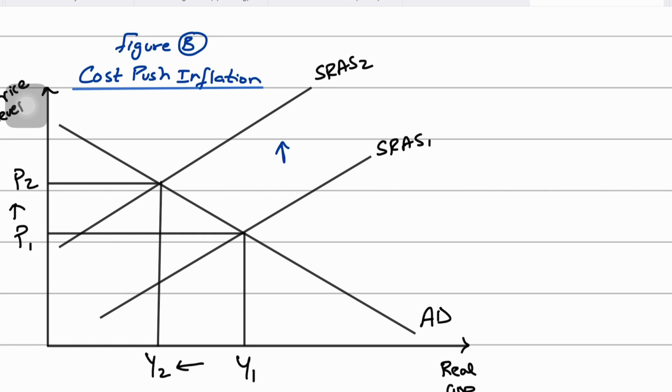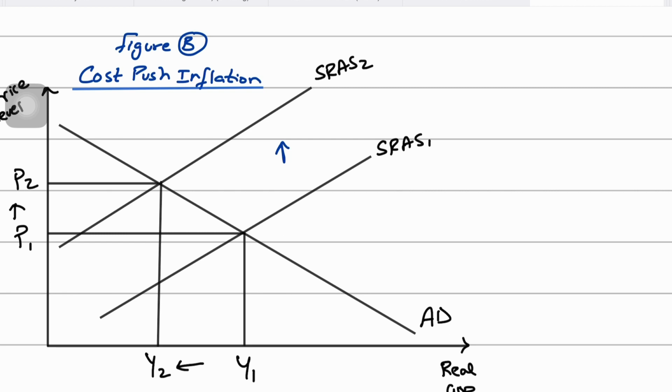And businesses are faced with these higher costs that ultimately lead them to raise prices to maintain their profit margins, and this then contributes to broader inflationary pressures across the economy, because these higher costs due to a rise in input prices then seep through the economy in the form of cost push inflationary pressures. But the downside here is that these cost push inflationary pressures are accompanied by lower output and a higher price level, right? And that could potentially be detrimental, right?